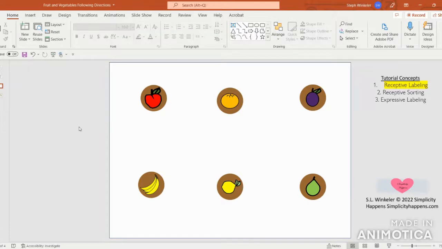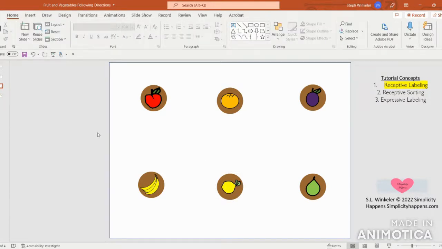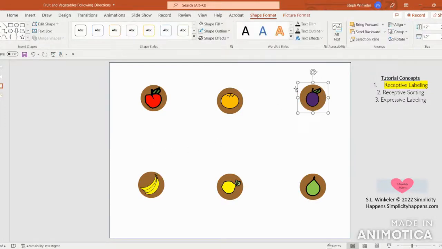Point to the lemon. Great effort. Here is the lemon. Point to the plum. Here is the plum.